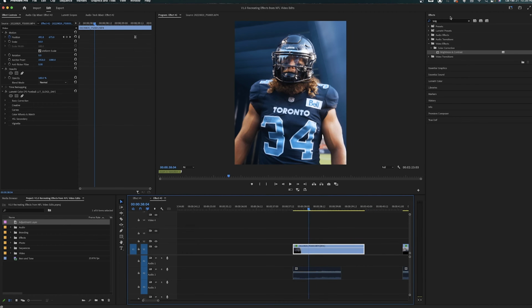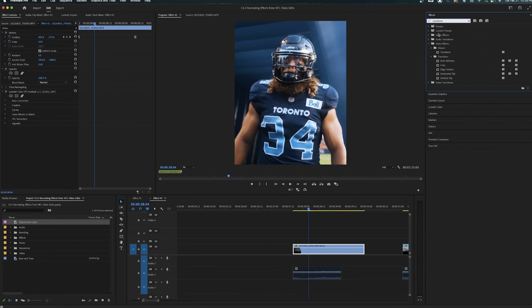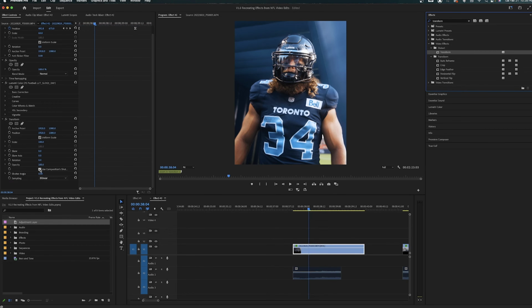That looks pretty good. So now we're going to grab the transform effect, and this is what we're going to use to do our push-ins because it allows us to add motion blur to our clips. So let's uncheck use composition shutter angle and crank the motion blur all the way to 360 degrees. The higher this number, the more motion blur you're going to have. It relates to shutter angle, if you understand how shutter angle works on cinema cameras. Higher shutter angle, more motion blur. 180 degrees is natural. For these stylized type of effects, I just like cranking it to 360, but that's a personal choice.